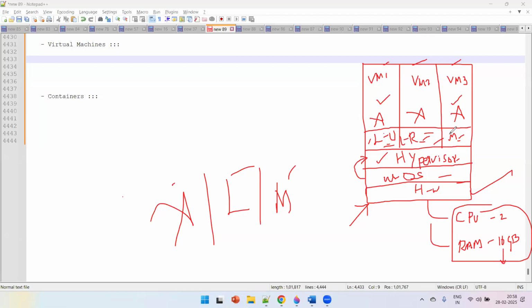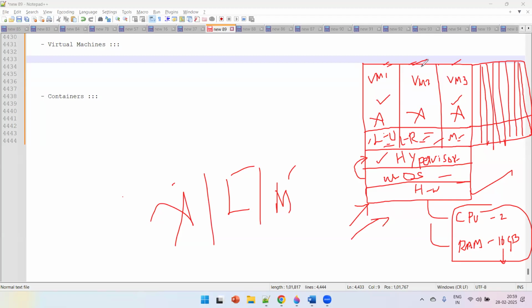Easy? Now, consider a scenario. These 3 VMs are not sufficient. I need to add a few more VMs. Like I need around 20 VMs now. Correct. So if I create these many VMs in the same computing device, can we run all these VMs simultaneously?